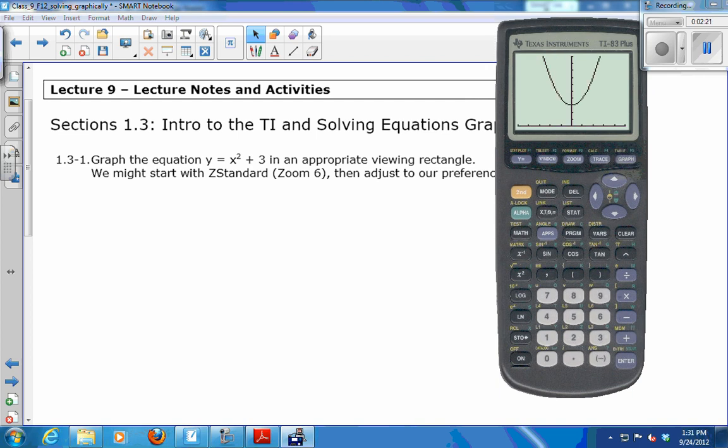We have a much nicer picture of the graph. And we could continue to adjust it a little bit more, but it's all dependent on what you need the graph for. So I think that looks pretty good. Anybody not able to get this picture? Just the y min, y max. 0 to 10. 0 for y min, 10 for y max.